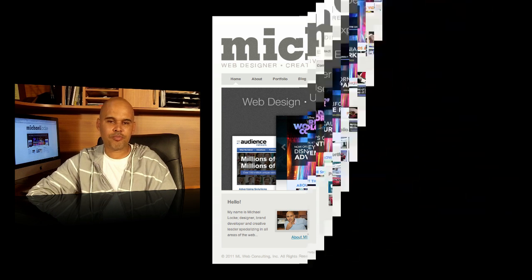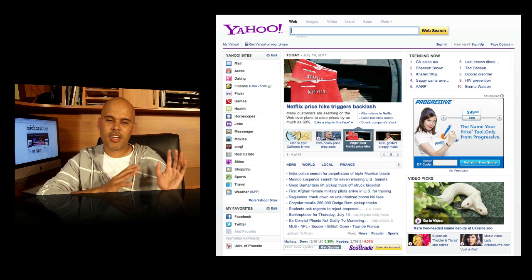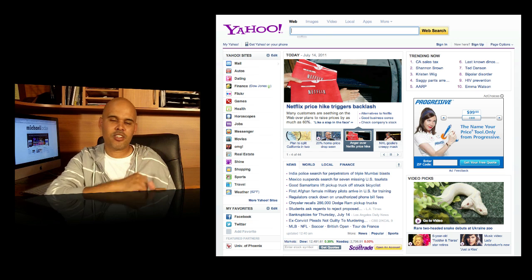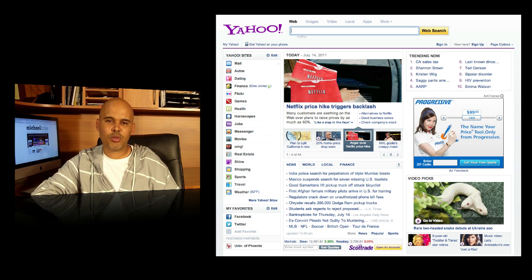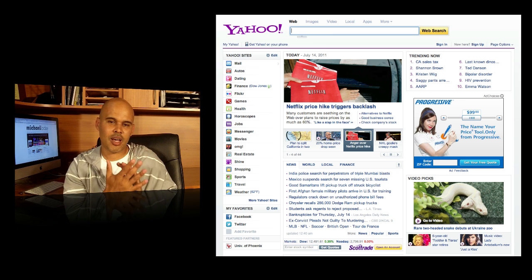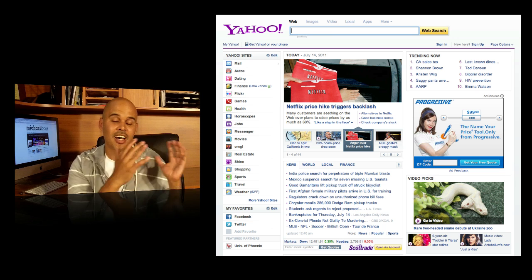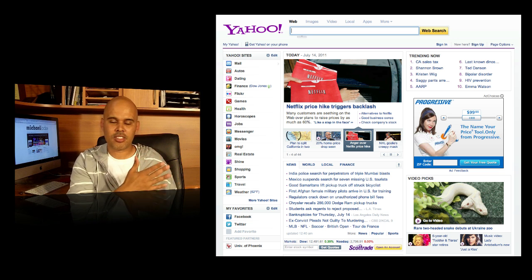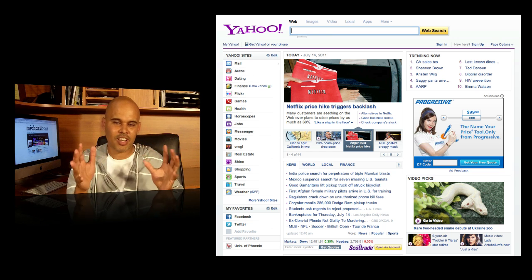Look at Yahoo. And this is a good point, because simplicity doesn't mean that you have to have nothing on your site. I consider Yahoo a simple design. There's a lot of science behind this site because it's one of the top sites in the world, and it has tons of content. It's a portal, and it has tons of content. But I still look at the site and say, this is the simplest that you can make it.